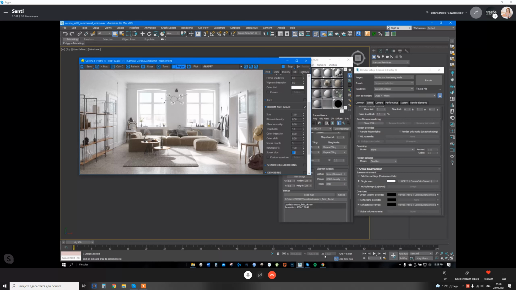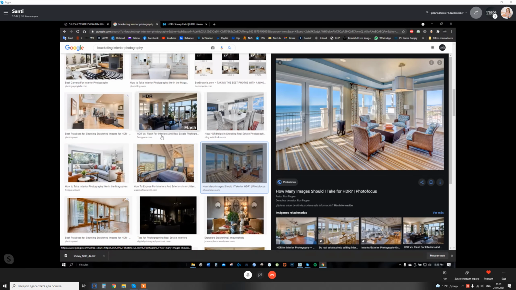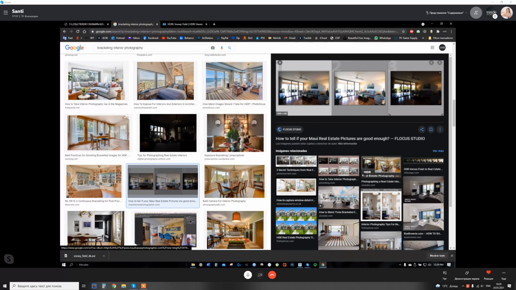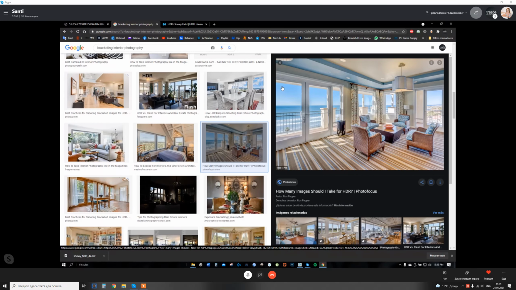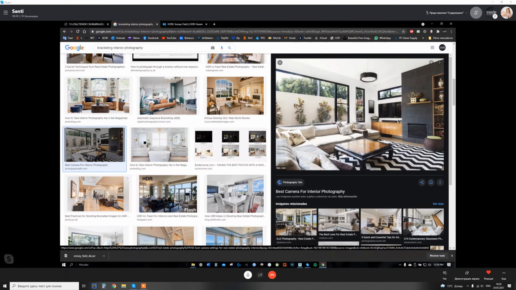Another important thing about the bracketing is that the smaller the windows, or the fewer windows you have, the more overexposed the interior is going to look. But the more windows, the bigger the windows you have, the clearer the outside is going to look. It also depends on the amount of light that is going to come from outside to inside. A small window is always going to look overexposed. But the more windows, the bigger the windows, the less overexposed it is going to look.